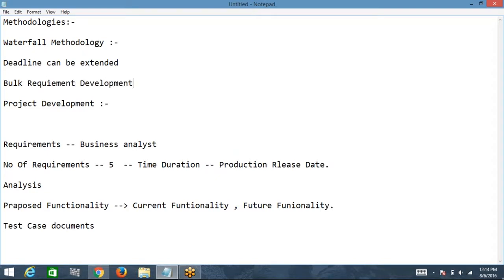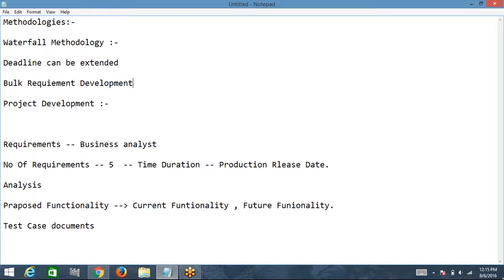You will be given the requirements and you will do the analysis. No documents preparation is required. You will not prepare much documentation, like an analysis document or proposed functionality document. Once you get the requirements, you will do the analysis. If you have any questions, you will sit in the call and get the explanation. There is no walkthrough of the requirements given to you.